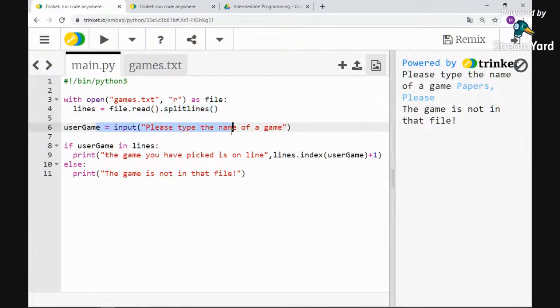And then we've got a user input and saying if the game that the user has picked is in that list of lines, then you can say the game you've picked is on line whatever. And don't forget, this lines.index allows us to find which line it is actually on. And it says else the game is not in that file.